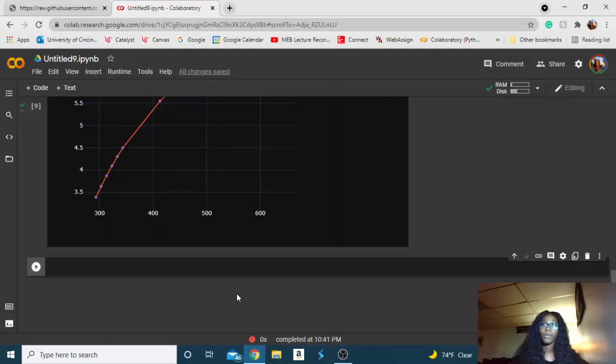So coming back to Colab, now we have to code our design matrix, but that's essentially just a combination of columns.